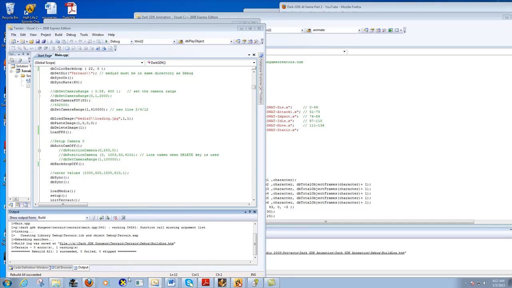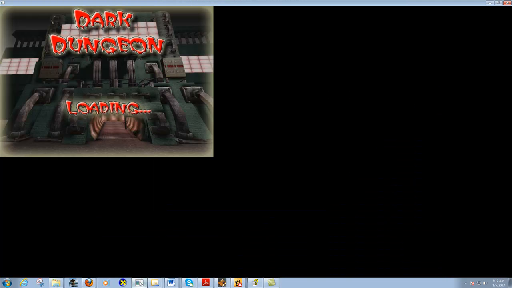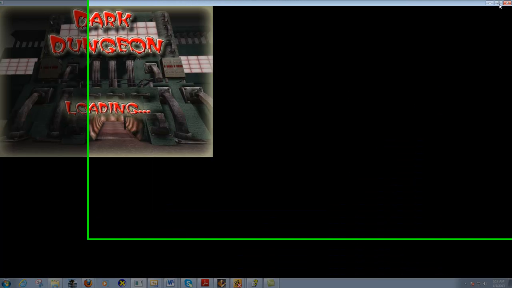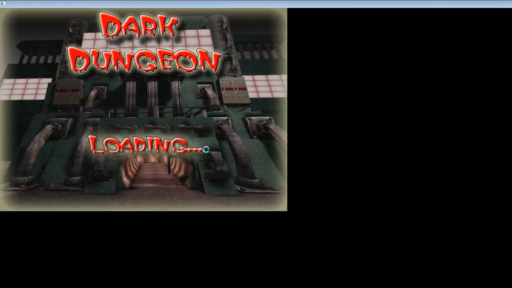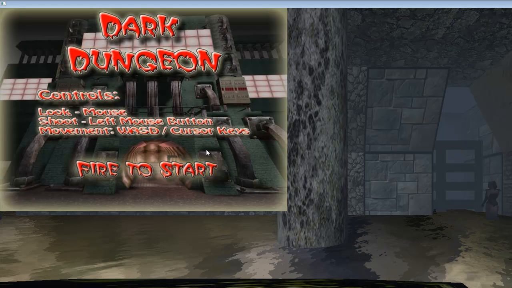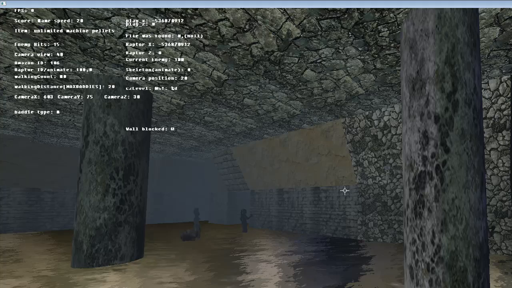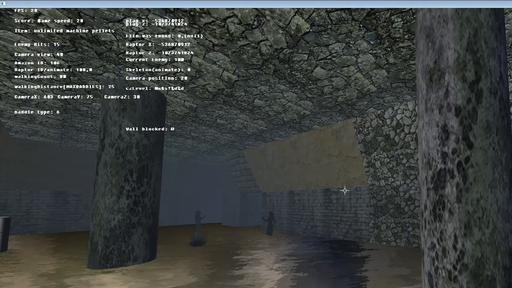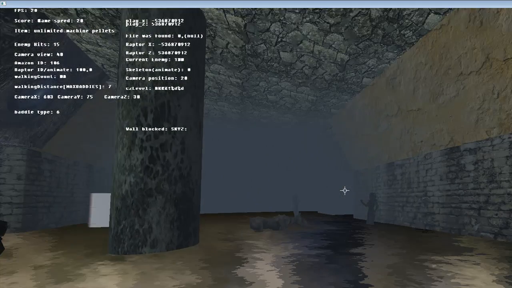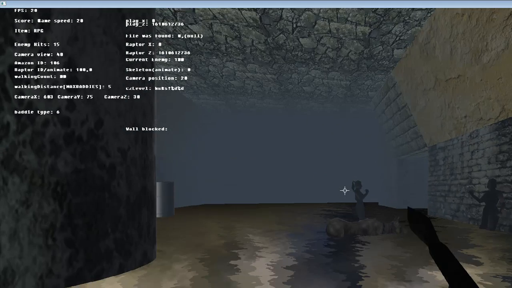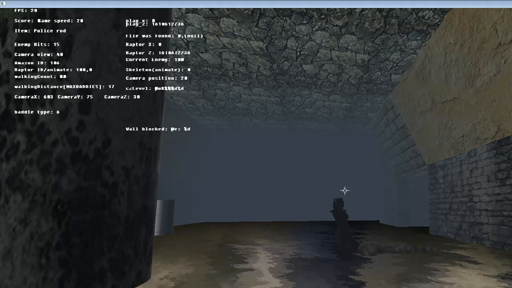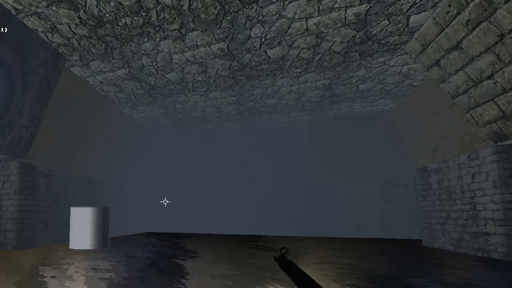So now I should be able to run it. I was working on some sequence of AI in my game too. Hopefully you can see this and it's not black on you, but I had some AI techniques I was working on to make the game more realistic. So let's just show you. And I added music too. You can hear the music in the background. It wasn't there before. I repositioned the gun and stuff. I think this music's kind of cool.